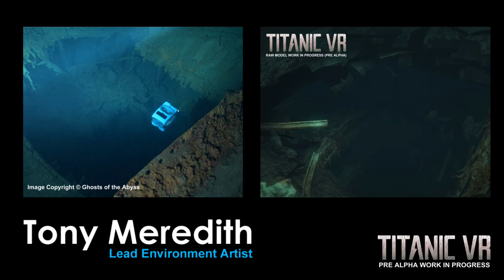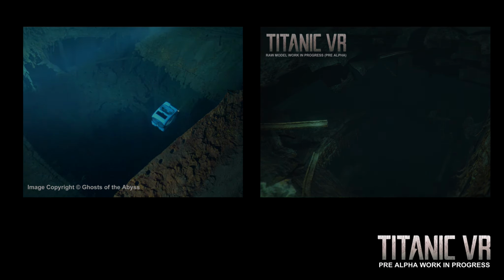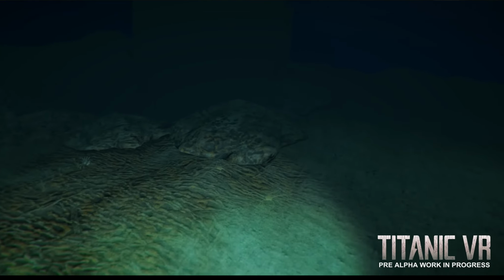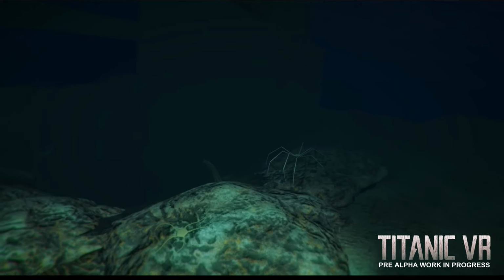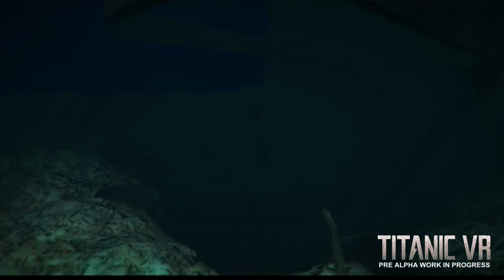This is a very early pre-alpha state of the model for the wreck. We're actually at the top of A deck here, and we're about to drop down the grand staircase. Currently, you can see there's an awful lot of mesh still to be modelled and still to be put in place. But we're starting to get the main visual elements built up now, and we're starting to build up the actual area towards its final look.